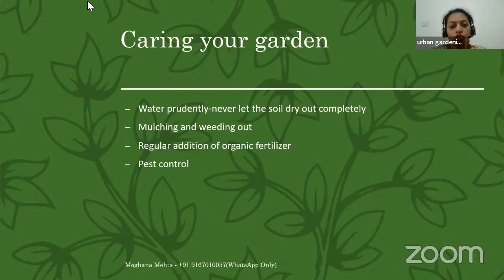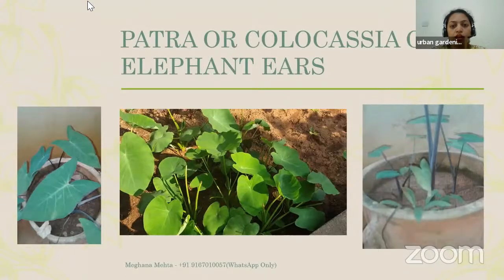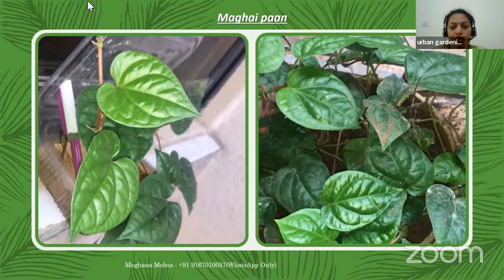Caring for our garden: water prudently. Never let the soil dry out completely. Mulching and weeding, regular addition of organic fertilizer, and pest control. Some of the plants that we can grow in the house are the elephant ears or the colocasia. The leaves are used, and so is the root. Then we can have the digestive magai pan.